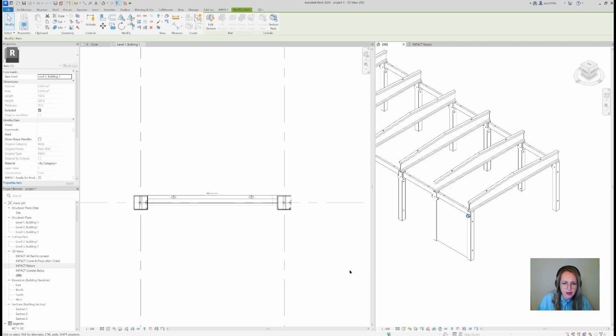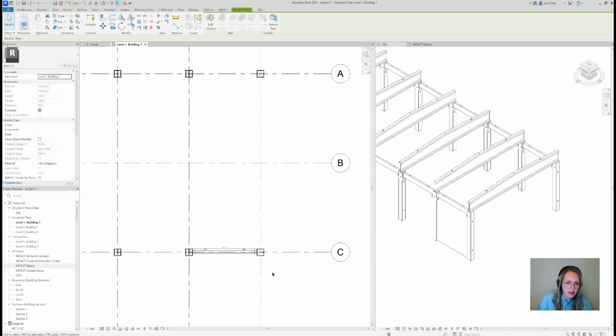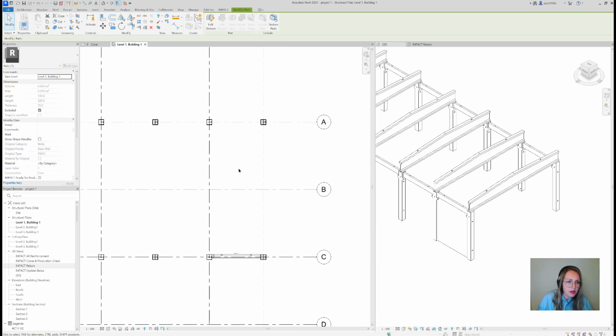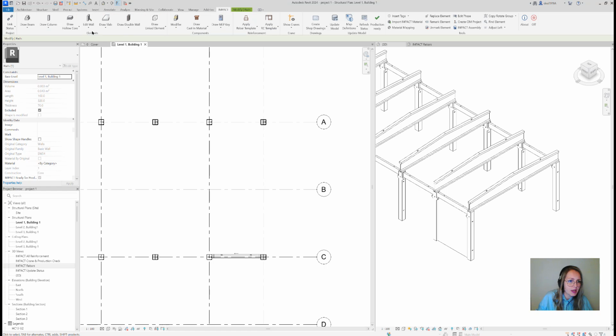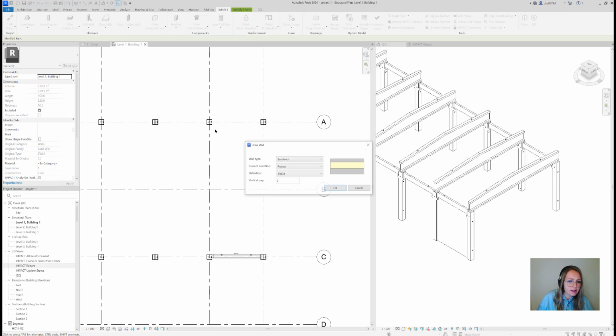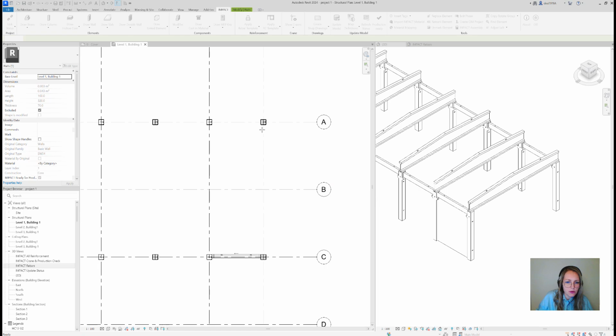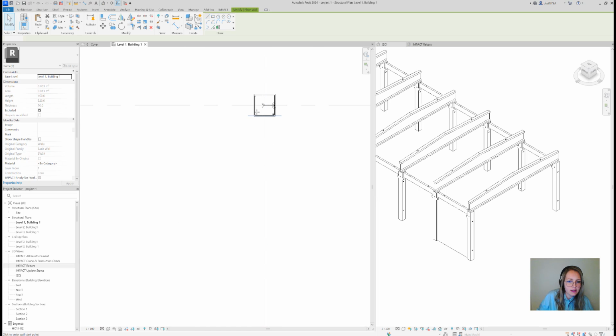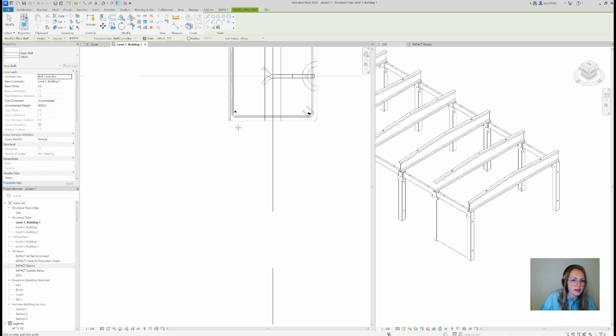I want to move on and draw some walls here on the gable. So I want to activate the draw wall command again, and I'm not gonna do any gap again because I want to demonstrate the split wall functionality.